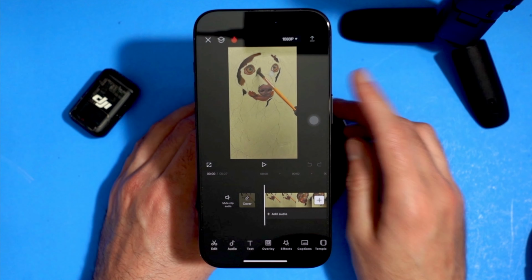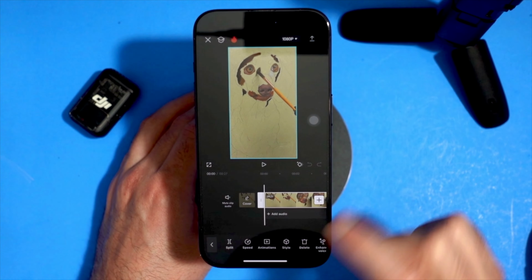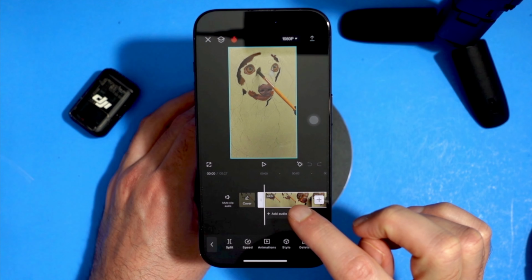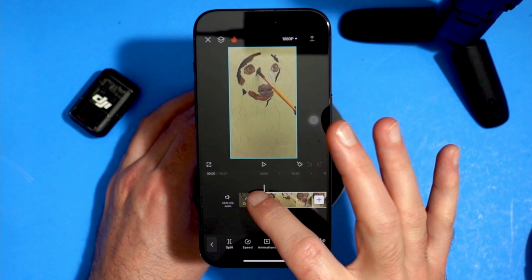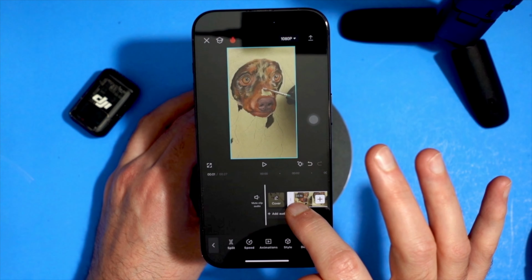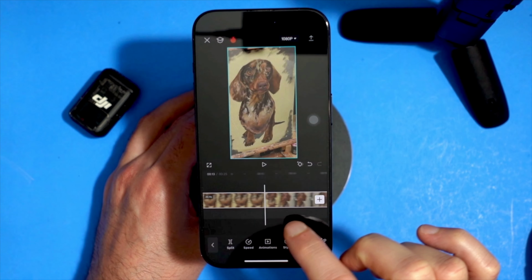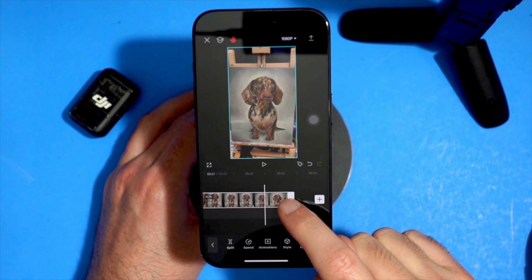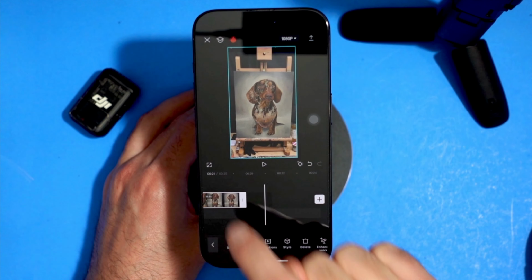So it's actually very, very simple to trim the beginning and the end of a clip. You simply want to tap on the clip, so that you have this little highlighted white border around it, and then you're going to see this little notch down here at the end. All you've got to do is tap this, tap and hold, and then scroll to where you want your video to begin. You can do that same thing to the end of your video. You tap on it, and then you select this, tap it, and drag it to where you want the video to end.